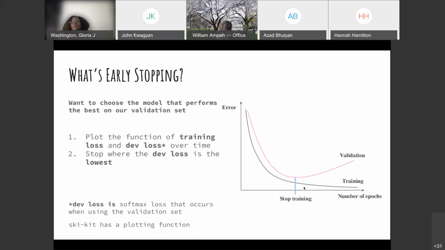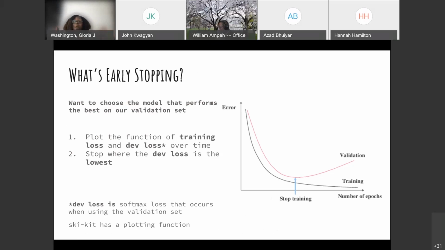Early stopping happens when we want to choose the model that performs the best on the validation set. So a lot of different machine learning APIs and libraries provide functionality to where you can plot both the training and also the validation loss. So remember we talked about what softmax loss was, right?